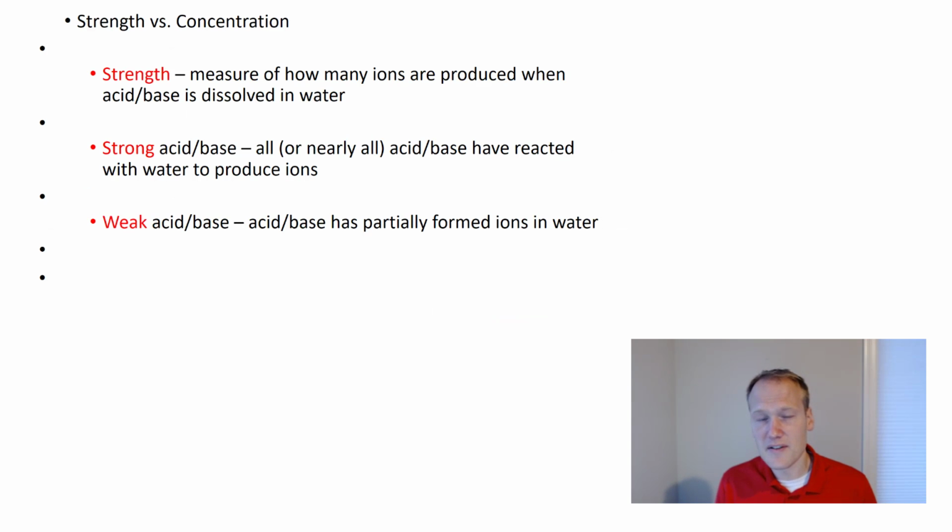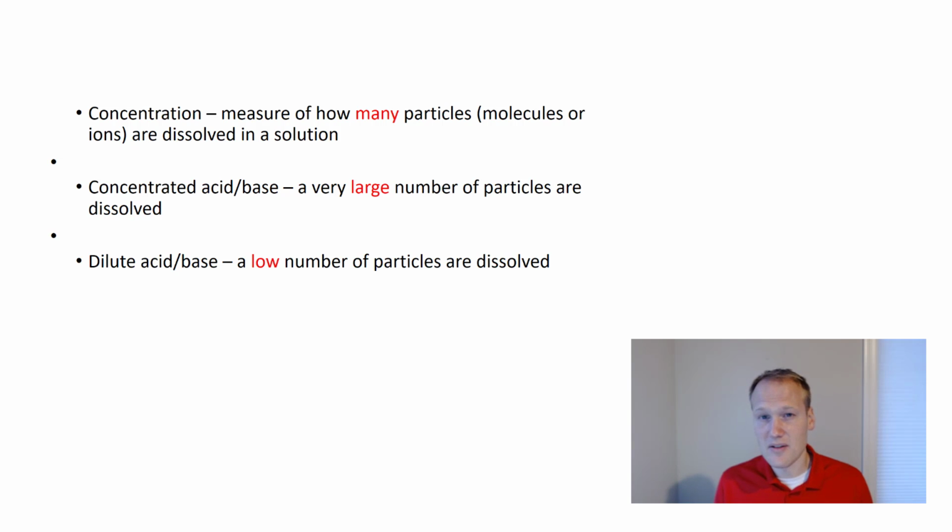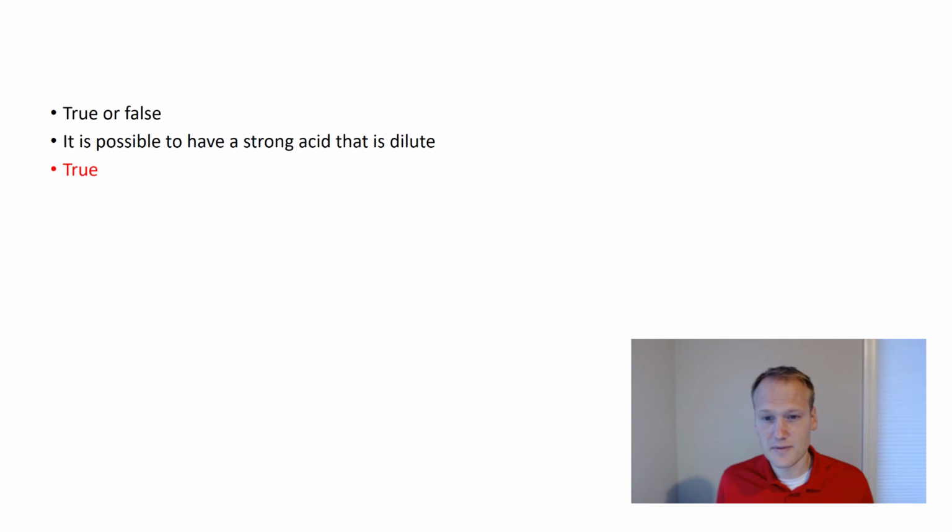The last thing we're going to talk about here is the difference between strength and concentration. We've already talked about strength. A strong acid or a strong base is based on how much a substance dissociates in water. A weak acid does not. But the danger in an acid and a base comes from concentration. It's a measure of how many particles are dissolved in that solution. So you can have a strong acid that is dissolved into a solution, but you can make it very weak because you just don't have a high concentration of particles. Or you can have a weak acid that's very concentrated and it can be very dangerous, even though it's dissociating a little bit.